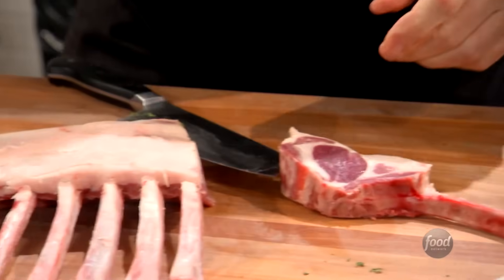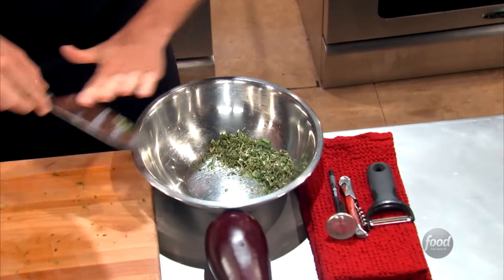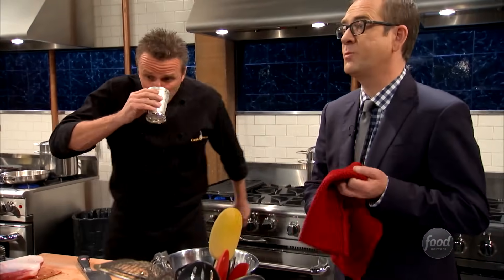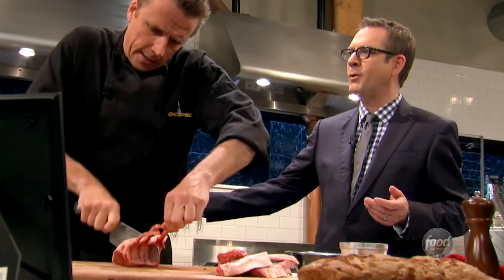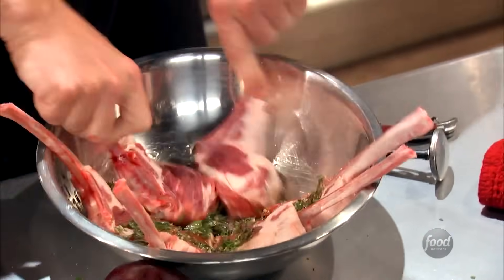I'm actually going to make chops. You've got quite a medley of herbs there. I used the mint from the mint julep, and I've got some thyme and rosemary — very traditional with lamb and very delicious. He's really going strong with the herbs. I'm taking that chop off because I'm not getting the right sizes. Why'd you throw the bone away? There was no meat on it. Are you pounding this to try to make them the same thickness? I want to get them all the same size so they're all going to cook the same.